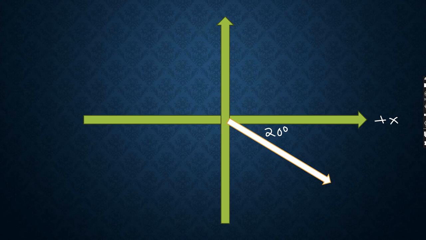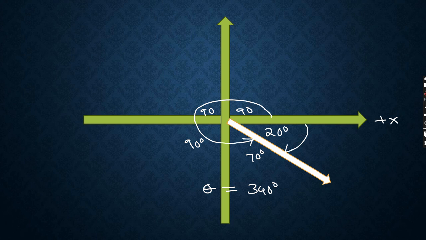So here what you do, you move from the positive x direction. We want to move anti-clockwise. We move to this point. We are going to add from here: we have 90, here we have 90, here we have 90. What about this part? It will be 70. So 90 plus 90 plus 90 is 270, plus 70 we have 340. This is our direction if we are asked to find the direction anti-clockwise. Now clockwise, we will move from here to here, which is just 20 degrees.